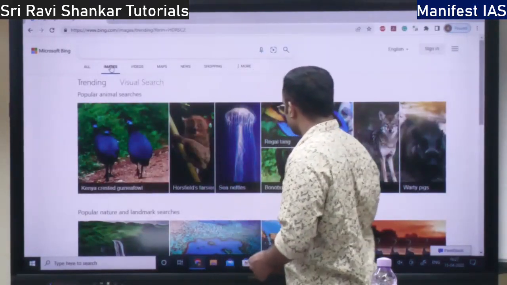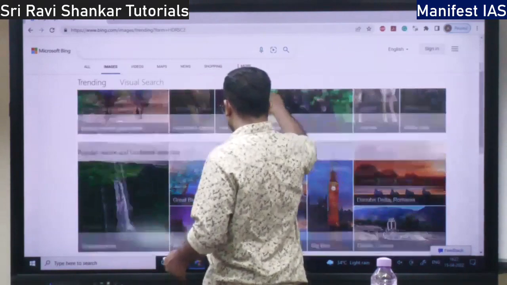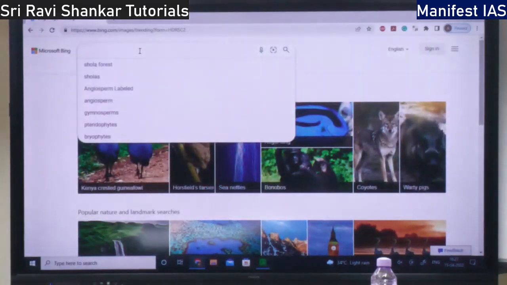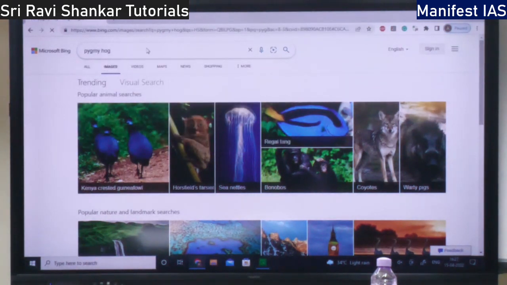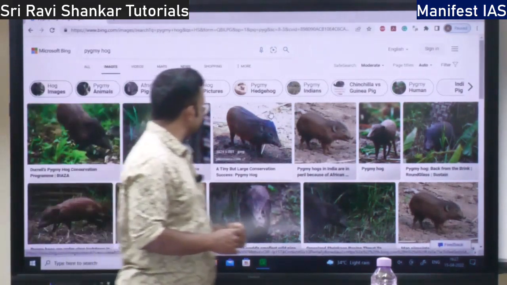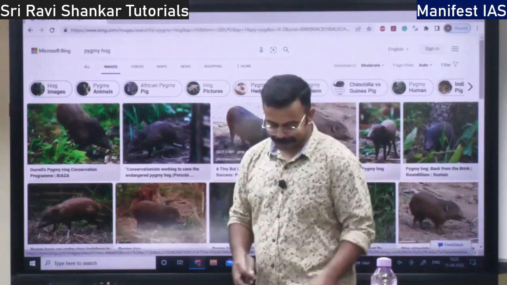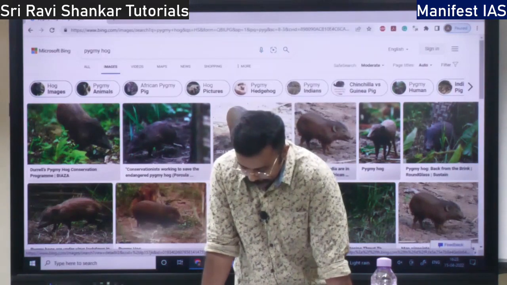See, this is a pygmy hawk. Sorry, where is this pygmy hawk here? One second. Searching wallpaper. This is a pygmy hawk. Looks like a pig only, proper. So this is critically endangered. It doesn't look nice also, let it die. Who cares? Okay, but it is bad for the biodiversity if it dies. So you will find it in the grasslands.